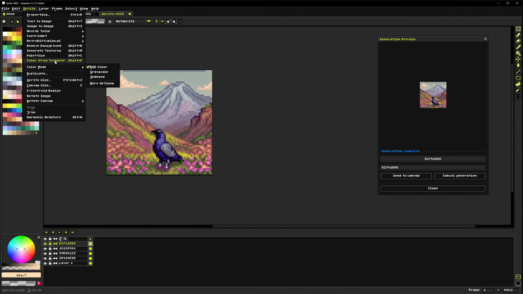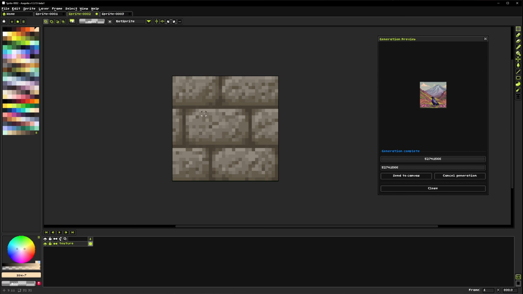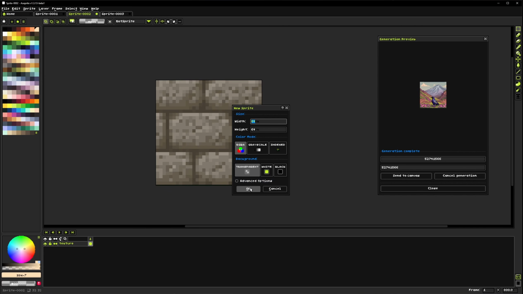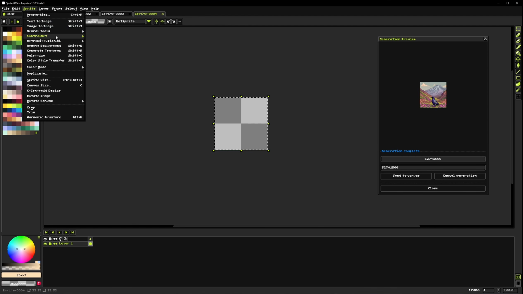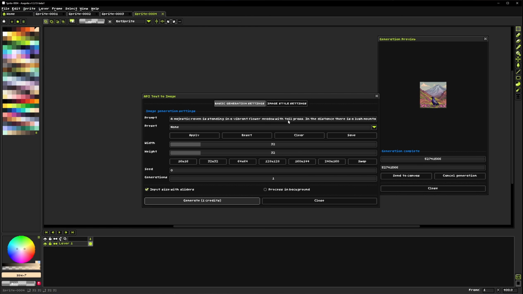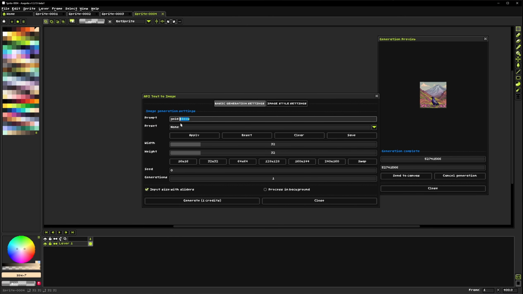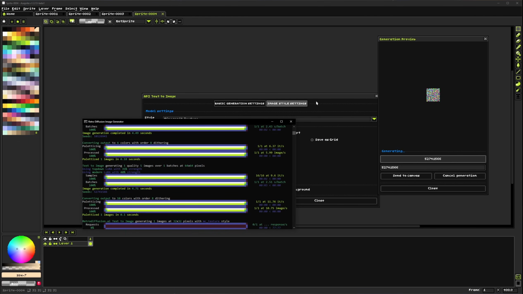All right, what do we got next? Color style transfer. Oh, that's a fun one. Okay, let's go back to this image. So I've got these stones, and then let's make a new image here that's 32 by 32. And we're gonna generate gold block. Perfect. Minecraft texture. I don't even need to say block. I'm just gonna go with gold. All right.